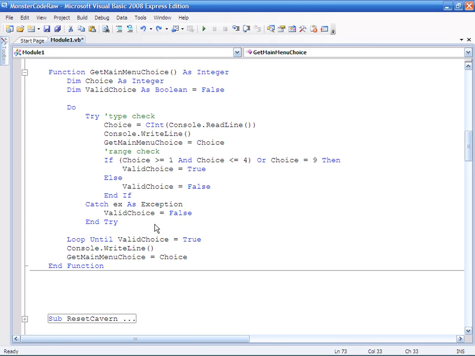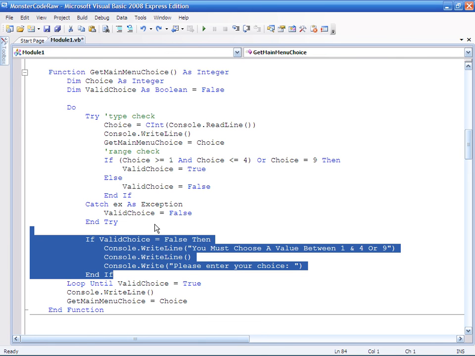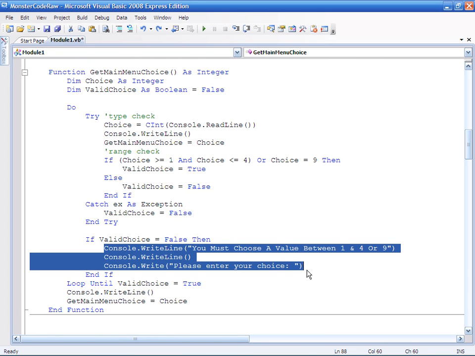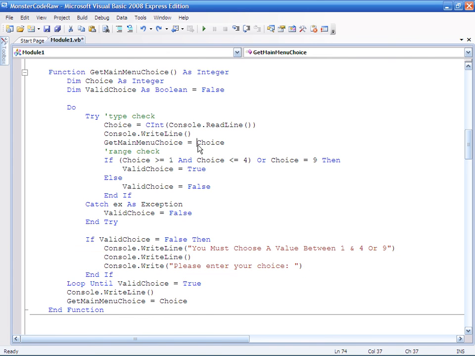Let's just quickly add in the message. Because at the moment we're not giving the user any feedback at all. So I've still got to do it within the loop, but if valid choice equals false, i.e. it's going to go back around the loop, then it will give the user a dialog to basically re-enter the choice, so that it will make sense when they get this prompt here to actually input a value. And that's it.